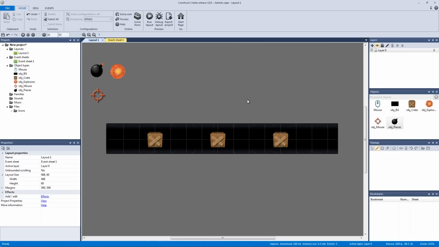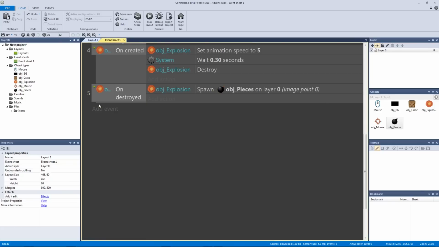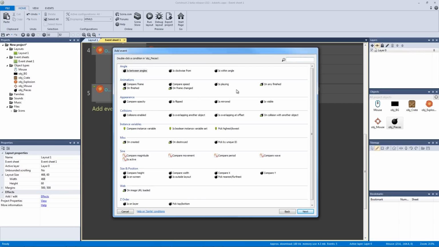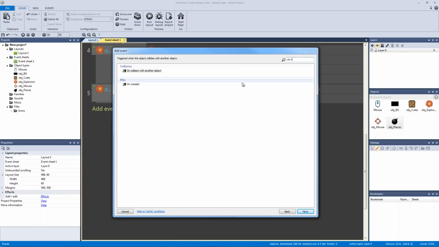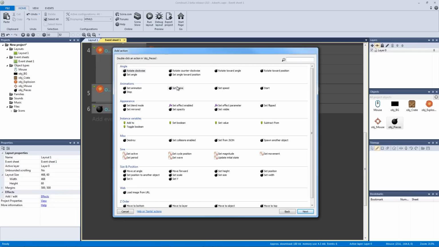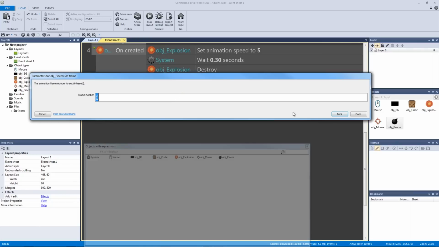I might be overthinking it, whether we need the instance variables of pieces ID and crates ID or not. Let's go to our event sheet and let's see if this works first. Let's add an event. Let's say object pieces, and when our pieces are spawned in or when they're created, let's go to our pieces and let's set the frame of our animation to choose between 0, 1, and 2.